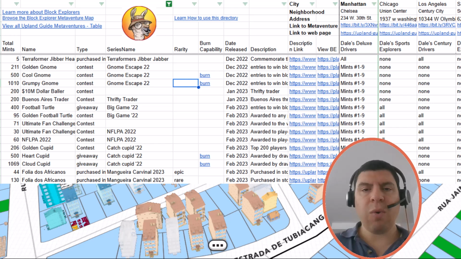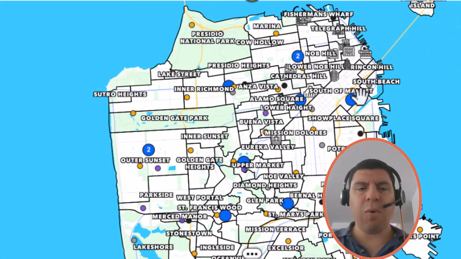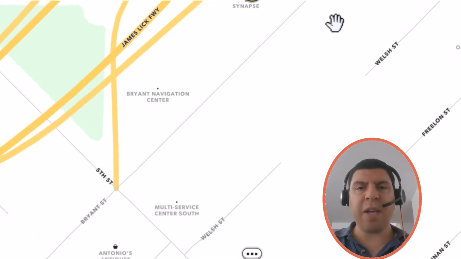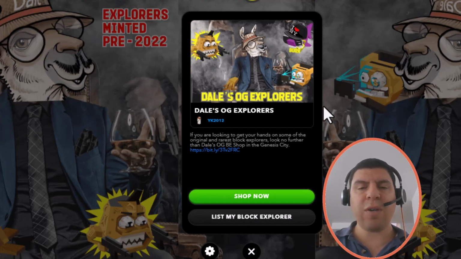giveaway, or something else. Block explorers contribute to 30% of the entire collector score, but not every block explorer is equal. The older that your block explorer is, will carry more weight due to its rarity and historic value. If you're in the market for older block explorers, check out Dale's OG Explorers in the Genesis City of San Francisco. This shop specializes in vintage block explorers, only ones that were minted prior to the year of 2022.